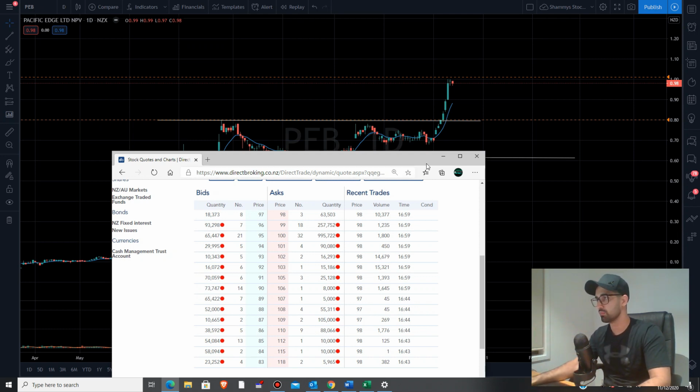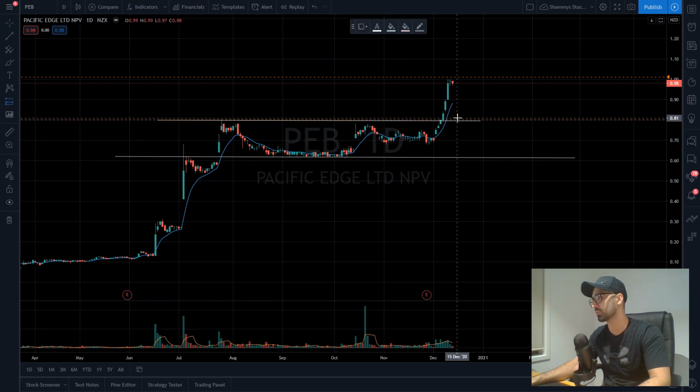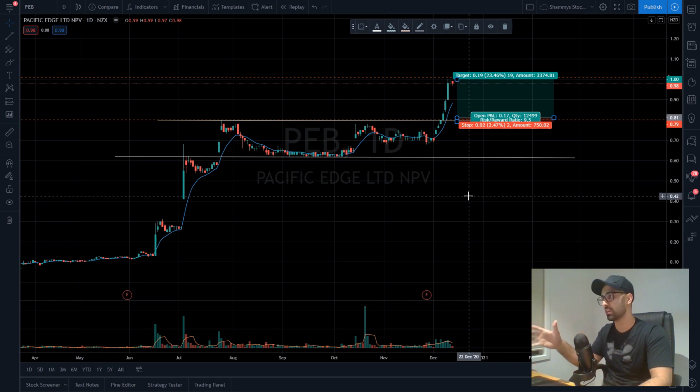So I'll just show you guys my risk position and where I got in and out. 81 cents was my entry price, and I was looking to get out at 79 cents. If I got out at 75 cents or something, that means I would have had 4 cent slippage. Slippage usually occurs when you're trading. Slippage just means the extra loss you take on top of what your stop loss level was. So if your stop loss is 90 cents and you got out at 85 cents, then you had 5 cent slippage. Slippage tends to occur, but it's just one of those things that you have to take on the chin and move on. Obviously, the less slippage you have, the better.